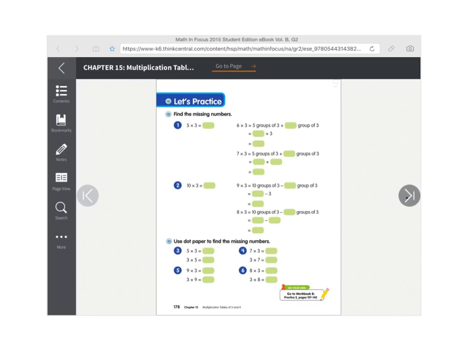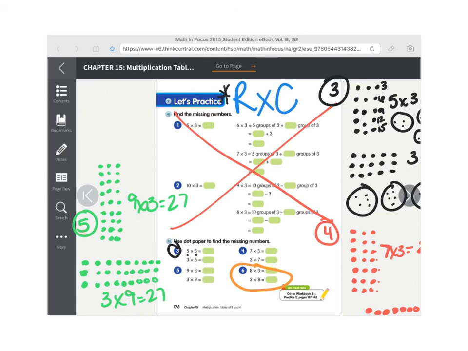Now, if you're still having trouble, please go back and do number 6, which is 8 times 3 and 3 times 8. If not, you're going to move on to the Google Classroom assignment. If you've already done it and you want to redo your answers after watching this video, I turned the settings on so you can go back and edit your answers. So if you want to fix anything, you're more than welcome to do that.